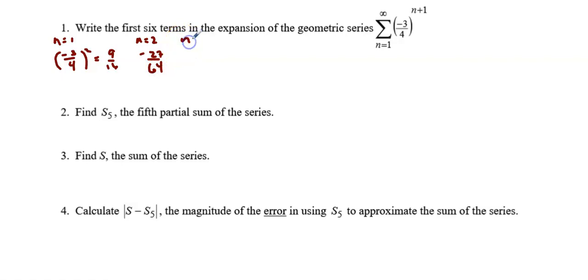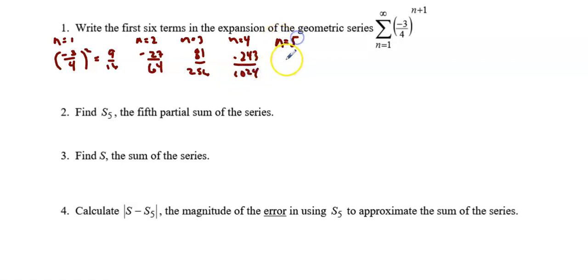And then I'm going to go ahead and raise everything to the 4th power, right? So n plus 1 is the 4th power. And since it's an even, I'm going to get a positive number here. And that's going to give me 81, which we all know is 3 to the 4th, and that's going to be over 256. So right now I'm just basically listing out the numbers for us in our examples, just so we can see the error once we get to it. So negative 243 all over 1024.